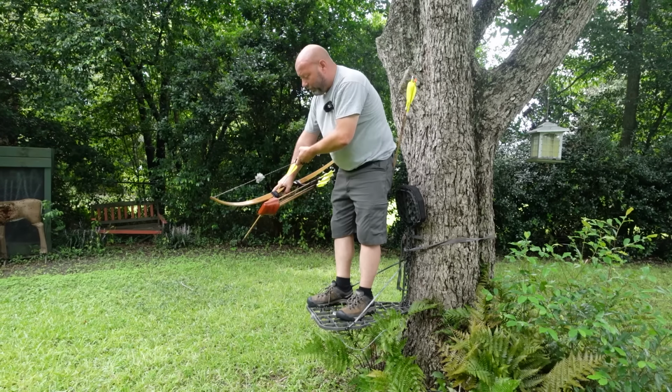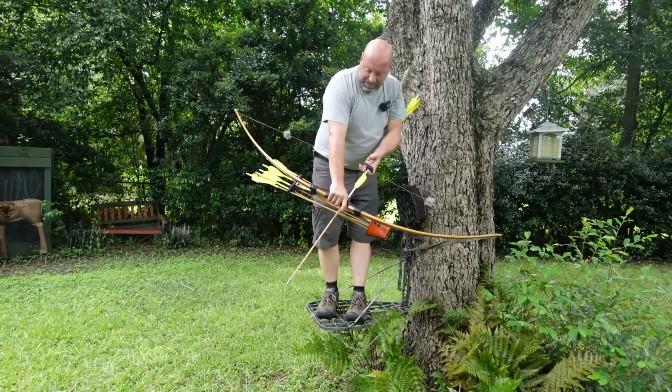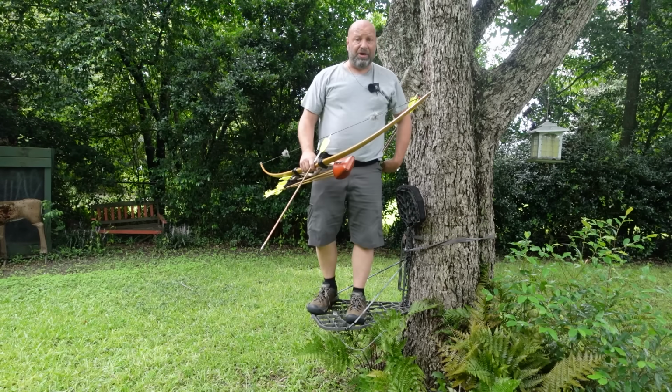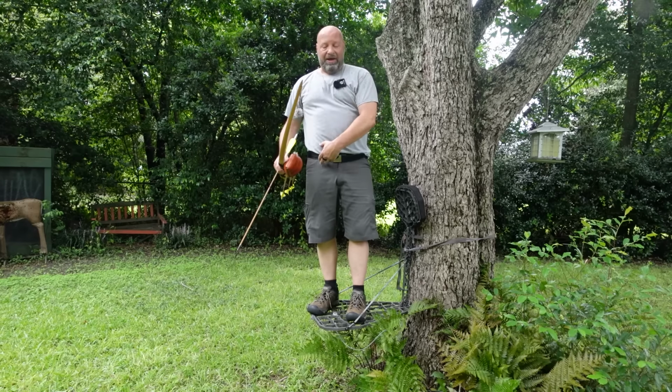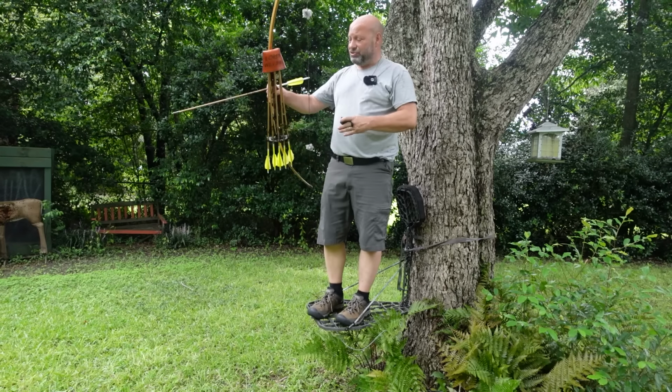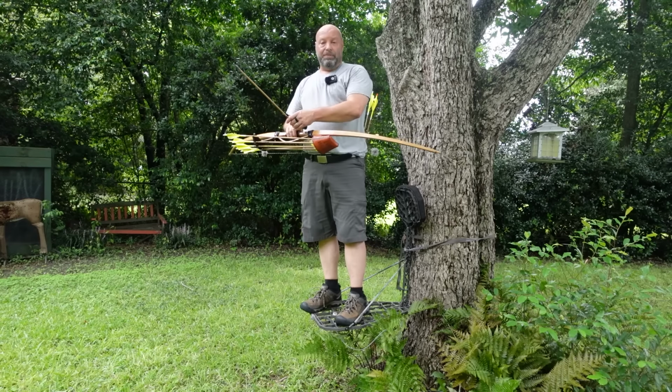So you can see that the angle of my bow is actually tipped tail high. It's the other thing, because of having to bend here. That is the key. You have to learn to bend at the waist. You cannot just drop that bow arm. That is going to be one of your biggest factors.